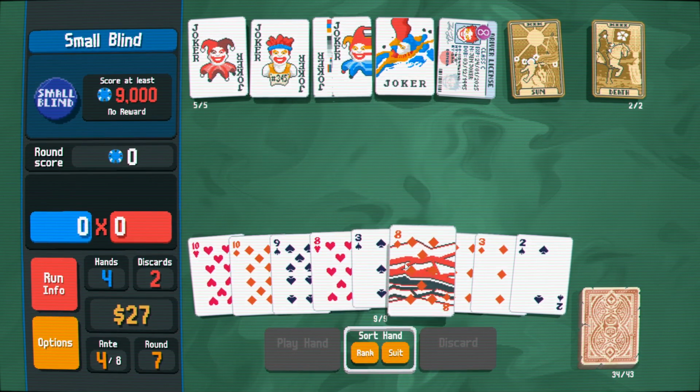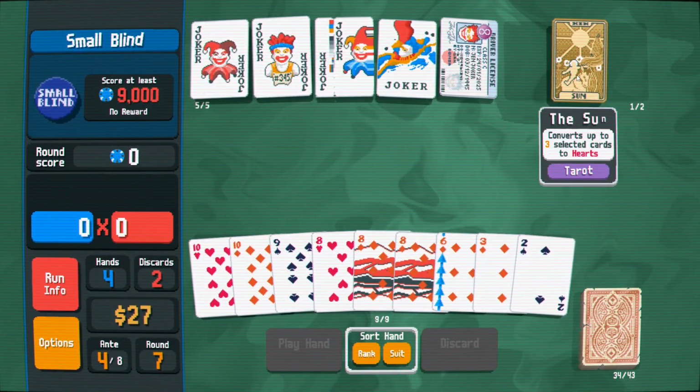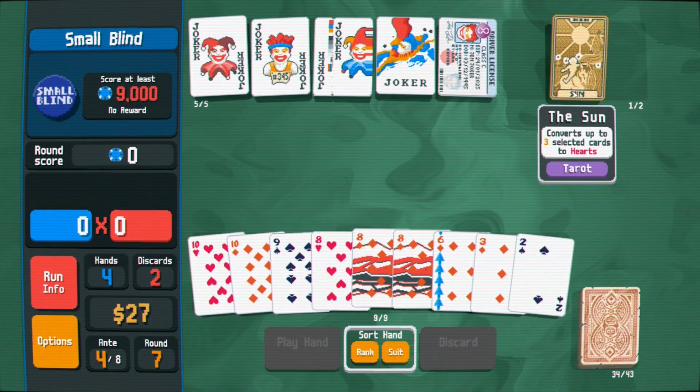I kind of think I want to do this with the Death card. And then Sun converts stuff to hearts. I think we're probably just selling the Sun.